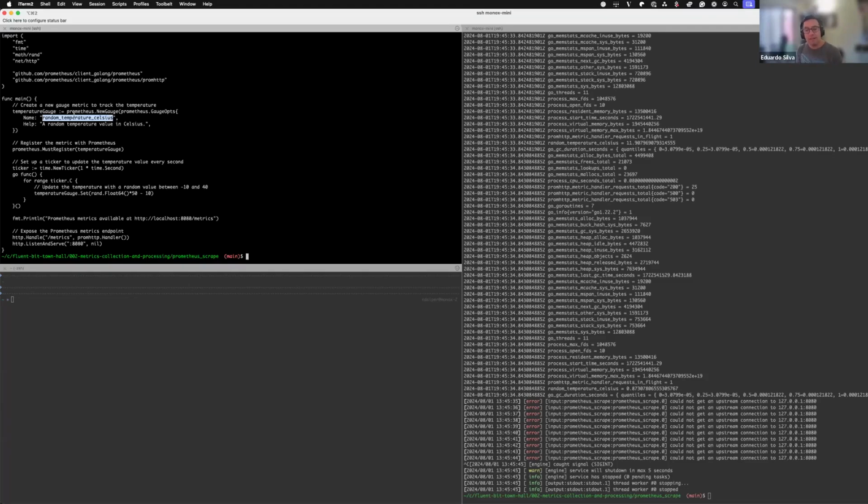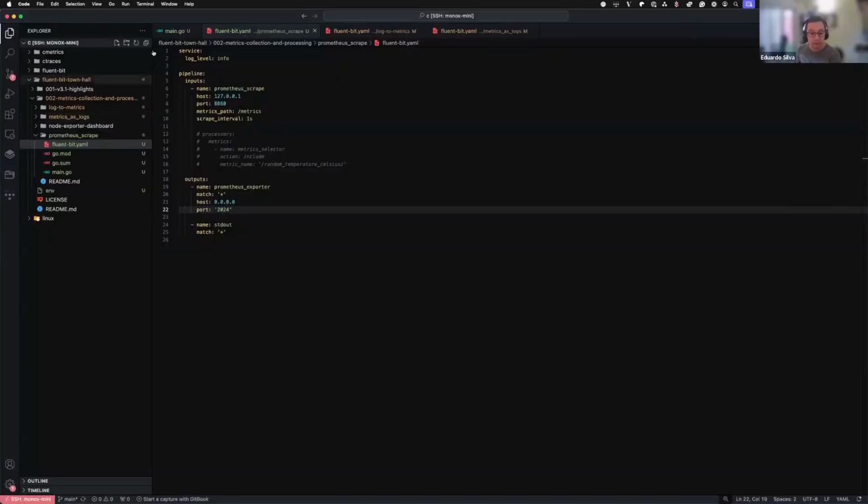Now, we also have the ability to select which metrics we want to persist in our pipeline and discard the others. So we can do mixes of include or exclude. I'm going to show you how to process this. Very simple.